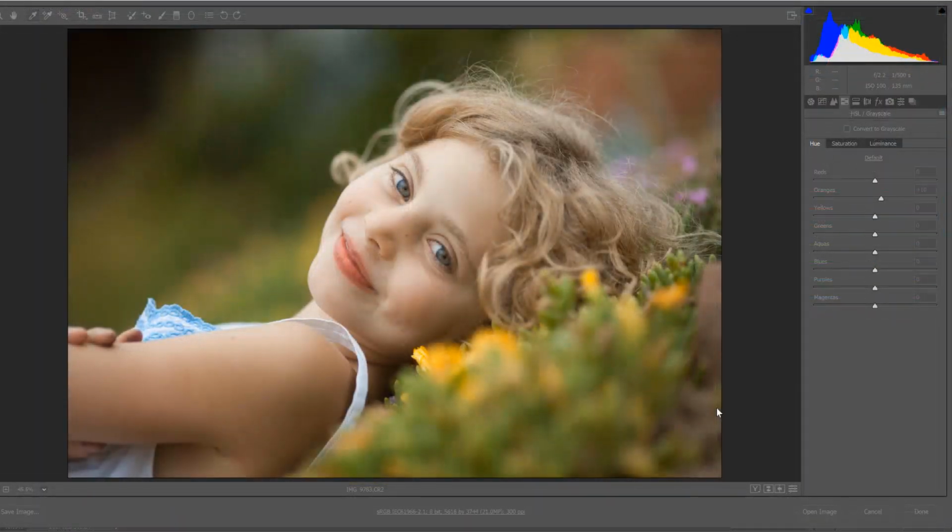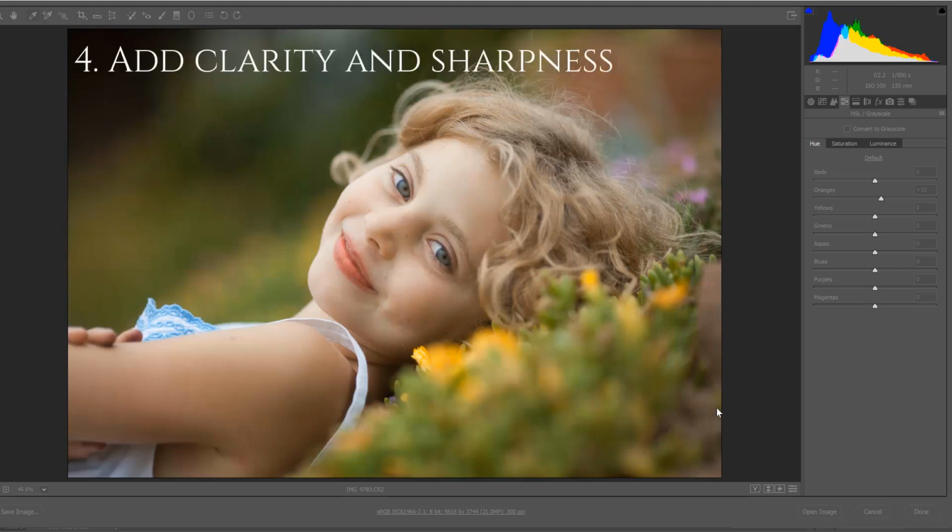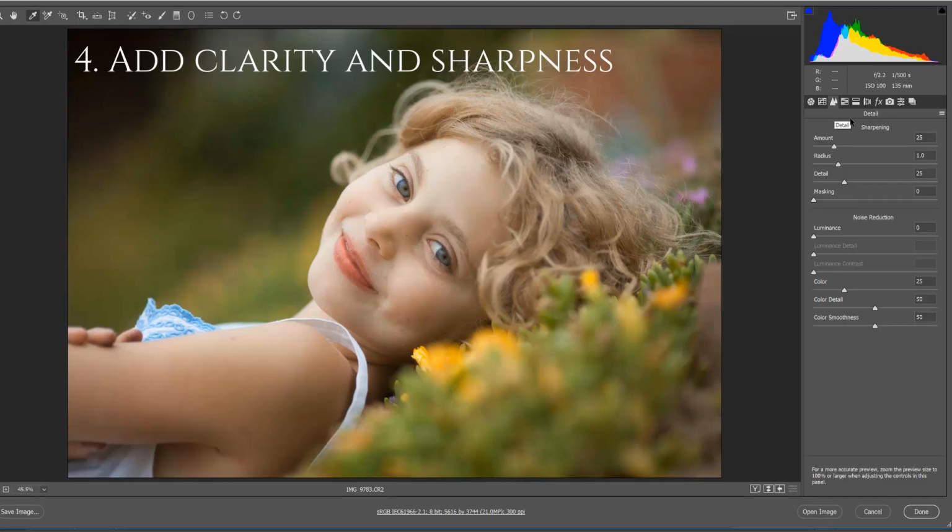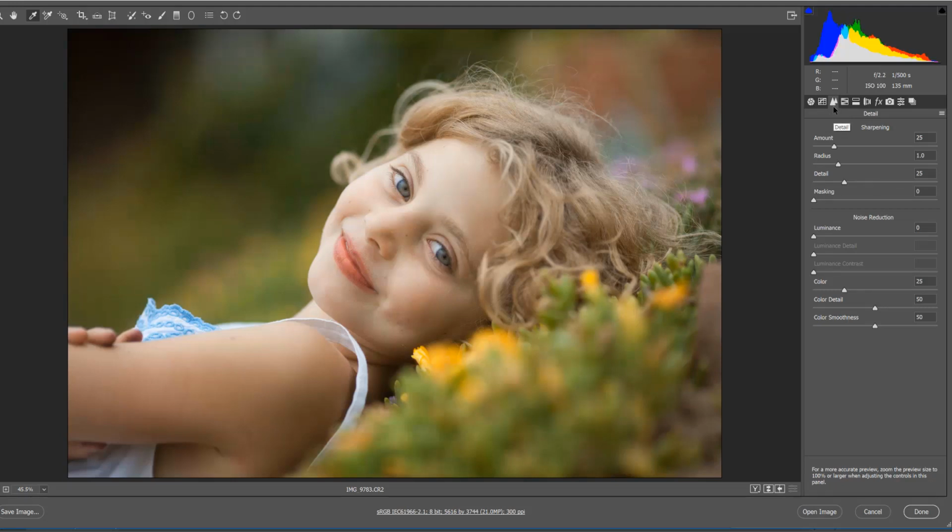The fourth and final thing I'm going to look at in ACR or Lightroom before we move into Photoshop is making sure that we have a crisp, clear, and sharp image, and we can add a little more sharpness in ACR or Lightroom. So the first thing that I'm going to do is go right here to the sharpening tab, which is the third one over, or it says detail. So it might say detail if you are in Lightroom, but it is going to be on this right hand side. So with the detail selected, we're going to sharpen our photo just a little bit.